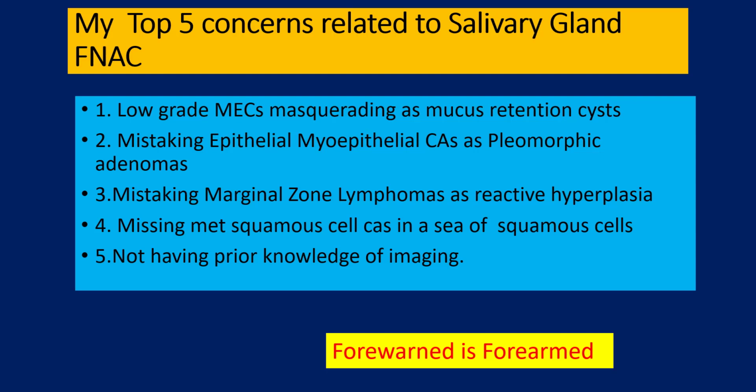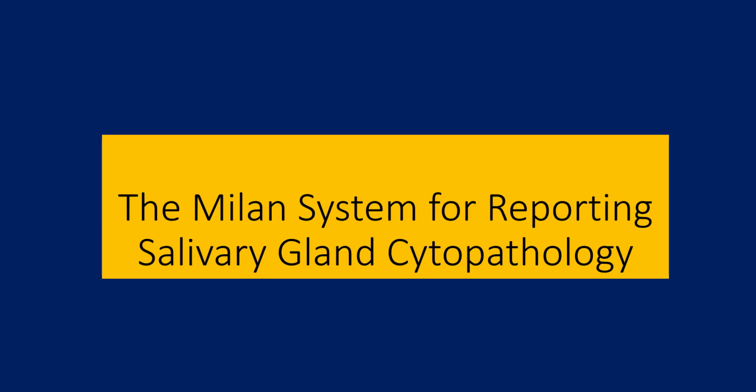Mistaking marginal zone lymphomas as reactive hyperplasia. This was a major part of today's talk. Missing metastatic squamous cell carcinoma in a sea of squamous cells which may look just benign, right, and with a lot of cystic changes. And very, very important, not having prior knowledge of imaging. Forewarned is forearmed. So finally, the Milan system for reporting salivary gland cytopathology.